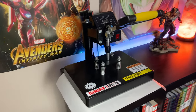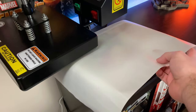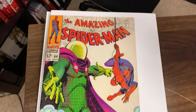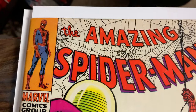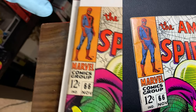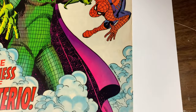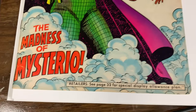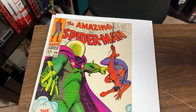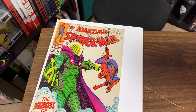Alright, the time has come — it's been about three hours, so let's see how the book came out. Here it is, Amazing Spider-Man 66 — put it in at about 149 degrees. You can tell we got the creases out from this top corner area, the crease is gone moving down, and the book is looking great, everything else came right up. Now we're going to move it on to the back side — the same exact process — at the same temperature for about three more hours.